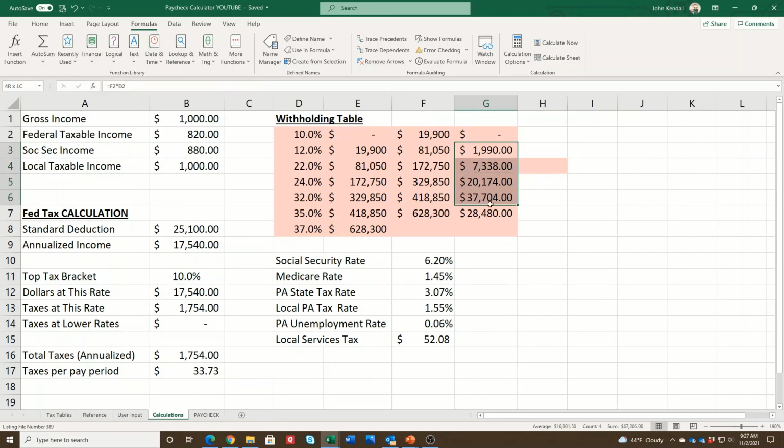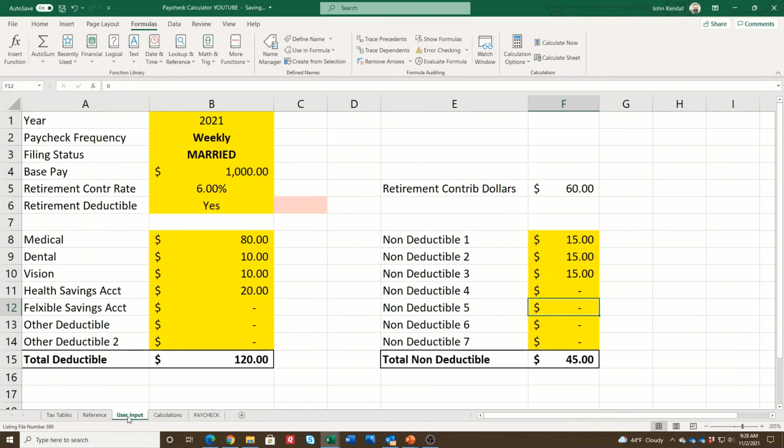Additionally, I did make a mistake in the calculation here. Okay, when you're calculating the taxes at the lower rates, you're supposed to add, and it didn't have an effect on this specific problem because they're in the first tax bracket, but if they were in a higher tax bracket, this 7338 is not accurate because you also have to add in the 1990. It's all the taxes at the lower rates, not just the taxes calculated at that specific rate. So that does change things quite a bit if you are a significantly higher income earner. Okay, but in this example, it did not. But to be more accurate, that should have been fixed.